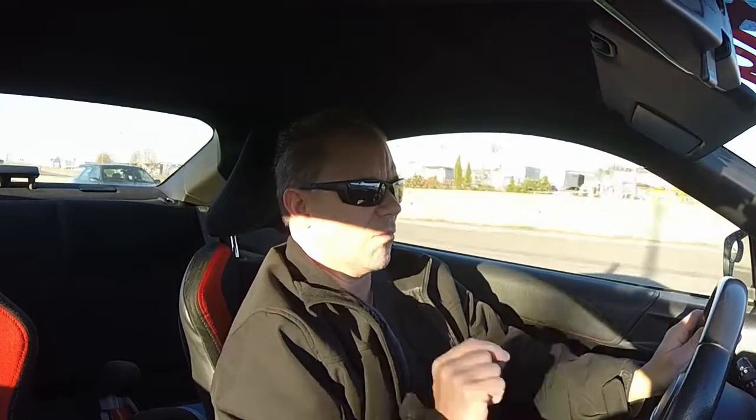I want to get a cat-back exhaust system. I know four cylinders are hard to make sound really good, but I think it's time for this car to have a little bit more noise — a little bit higher quality sound coming out of it. A cat-back system doesn't give me a lot of horsepower but it will hopefully give me some enjoyment. That's one thing I'm thinking about, plus maybe some parts of a body kit. As often happens when you first buy a car you do some modifications, then you slow down — but now it's time to speed up again. Let's make this car unique. Let the modifications begin.